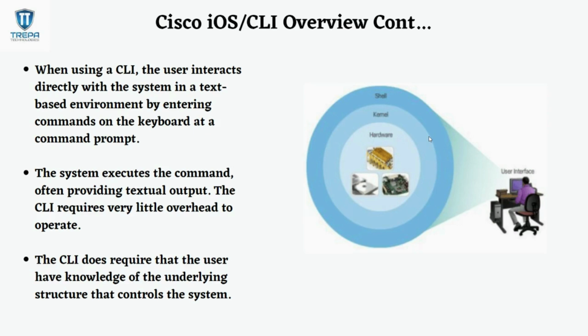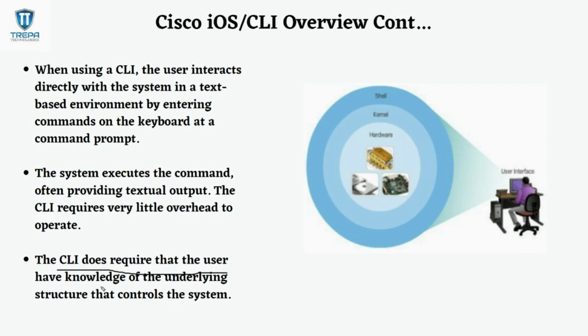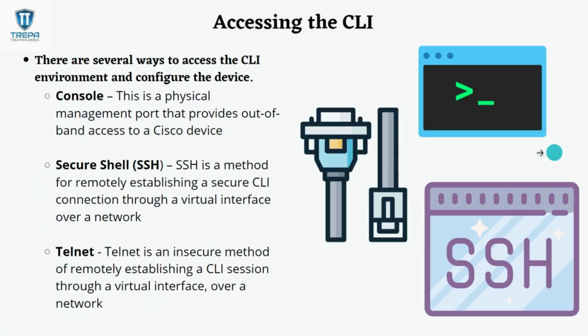The advantage of a CLI over a GUI, especially for a device like a Cisco router, is that the device is just there to route and patch traffic. You don't need a whole user experience, right? So why would we need a GUI just to configure features, technologies, and protocols on a networking device? We can just use the CLI by typing in commands from a terminal emulator that allows us to CLI into the shell. The disadvantage of a CLI is you do have to have a deeper knowledge of the underlying structure of that system if you're going to control a computer system via the command line.